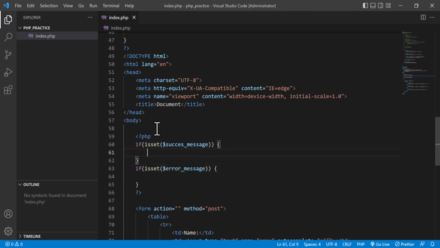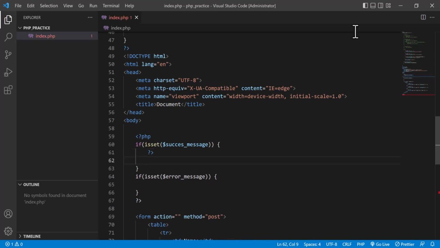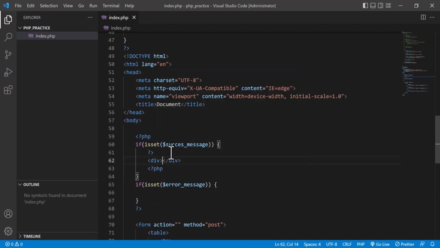And here I can make a style. In order to give HTML, I can code two ways. I can close the PHP, but since these are PHP code, I can immediately call PHP. And inside I can use a div where I can give a style, for example color equal to green. When it is the success message, it will be green.